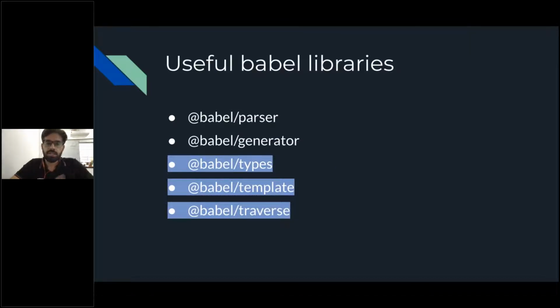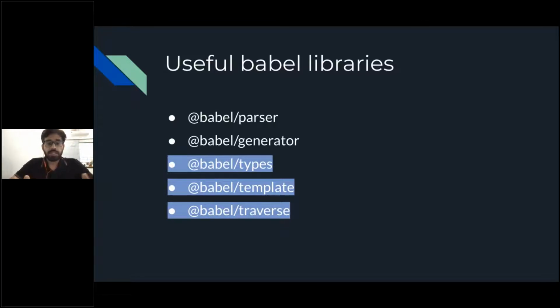What is Babel generator? If you remember the last step, which is generate, this converts our AST back into the piece of code we want. Once we have transformed our code and manipulated it, we need to convert that AST back to the code. So Babel generator is used for that. It will convert our AST back to the code.